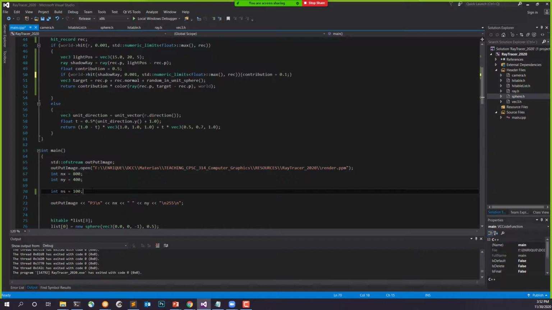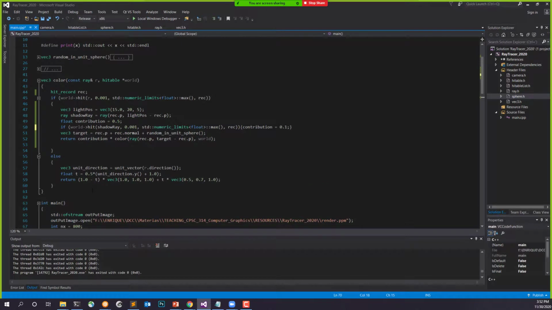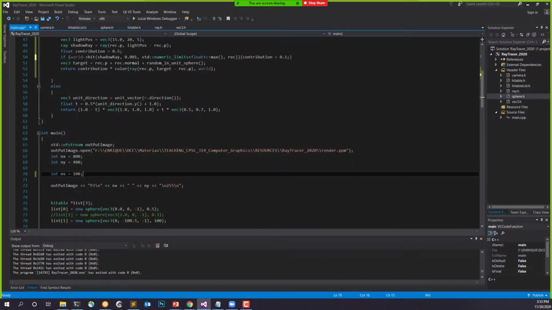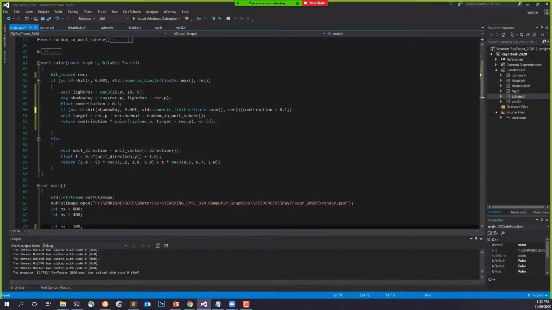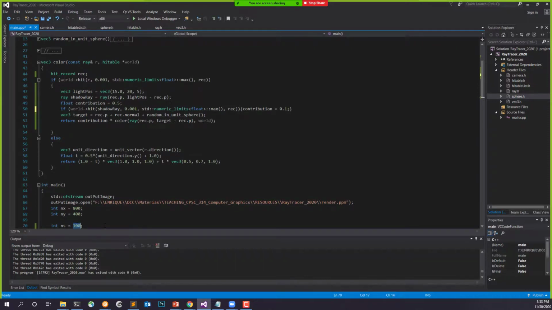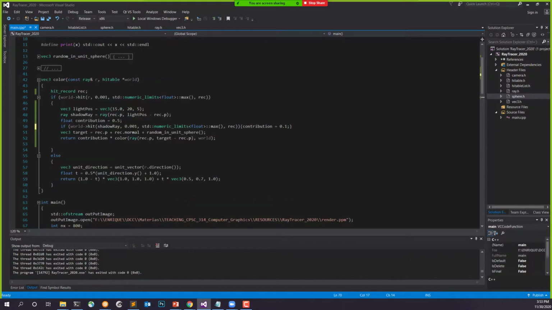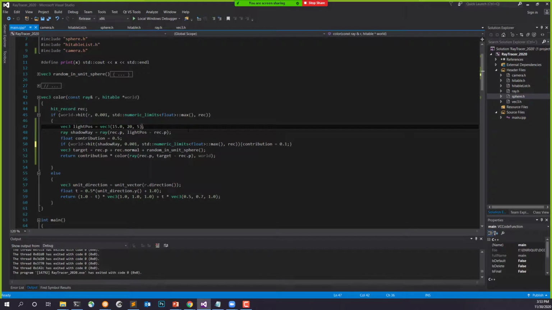So if we are already sending multiple rays per pixel, instead of sending multiple shadow rays every time we hit something, which would basically be multiplied by these 100, we can just directly use a random position for the light position. Meaning that for every one of these 100 rays that we're sending for each pixel, the light position could be different, so we can basically fake this area shadow, right? So how can we randomize the position of the light?